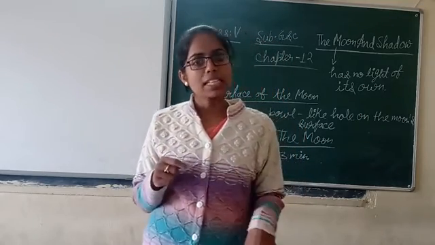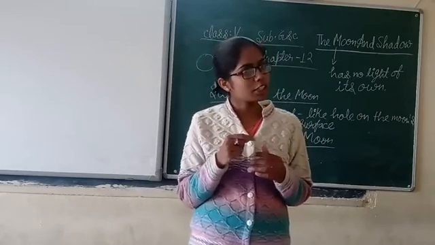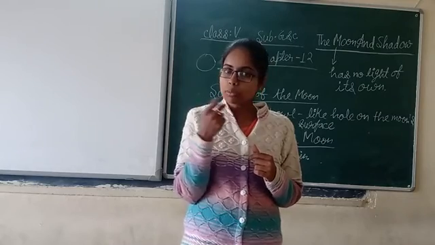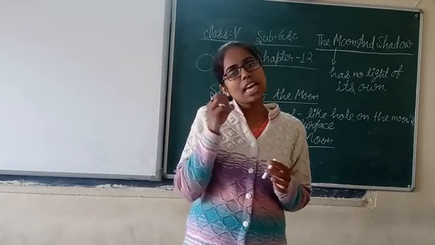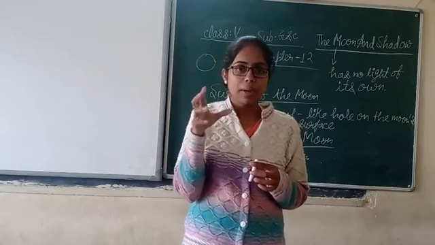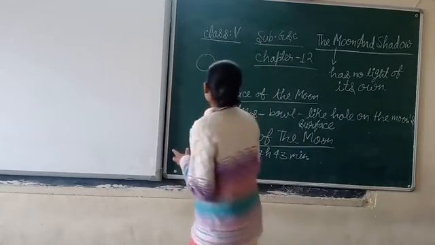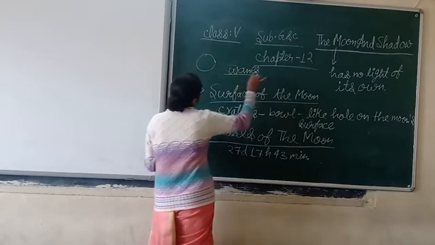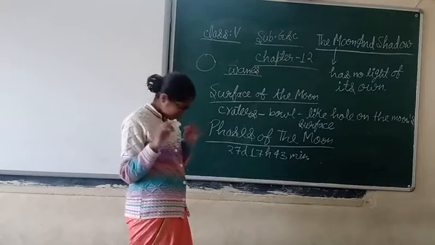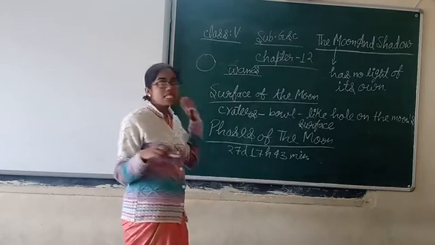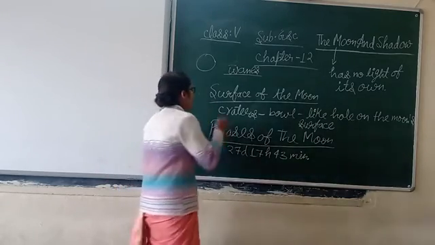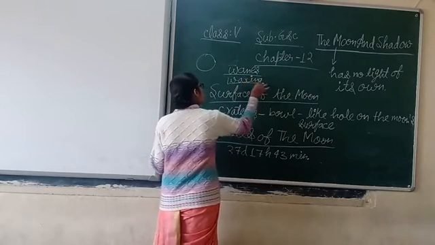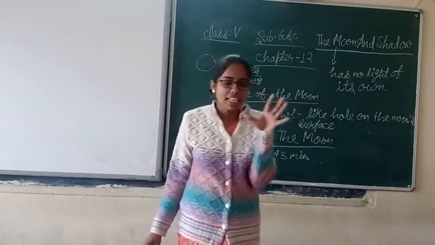When the bright part is getting bigger, what happens after the new moon? One night comes when we can see a little bit. Now the moon is waxing. Waxing means the size of the moon is increasing day by day. Waning means, see, this term waning, wanes means size becomes smaller, and waxing means now size is increasing. After new moon, the size is increasing.